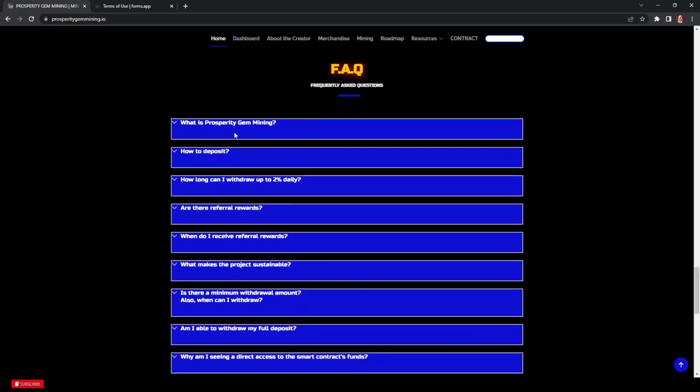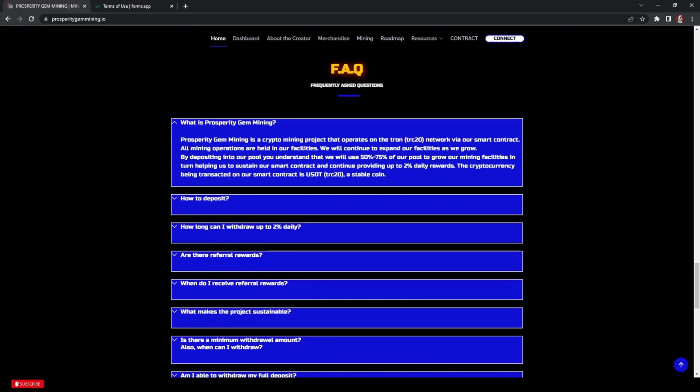Okay, so here's what we want to go through. So our facts, like we did before: Prosperity Gem is a crypto mining project. I do have my qualms with this, and this is why I say it's kind of high risk. I'm not sure they're going to get 2% daily rewards from mining, so I wonder if for legislative purposes they've had to put this up as their face and what they're saying they're doing, but really I feel like they must be still doing some bot trading in the background, but this is your choice.